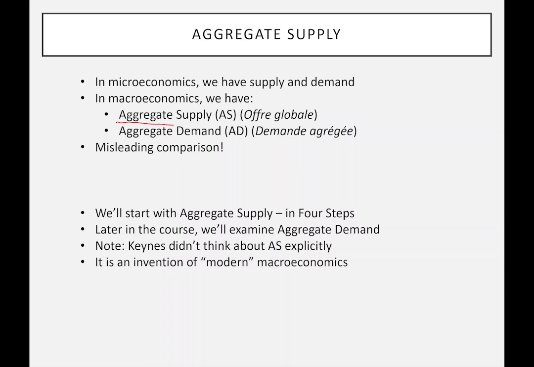Note that Keynes actually didn't really think explicitly about this aggregate supply curve. He was much more concerned about the aggregate demand. And so the aggregate supply, as we're going to look at it today, is relatively recent. I would say the Phillips curve dates from the 1960s, and then the presentation I've got here dates from the 1970s and 80s. It's more recent. It's still part of a Keynesian model or a macroeconomic model, but it wasn't explicit in Keynes' situation. As we'll see today in part why that is.